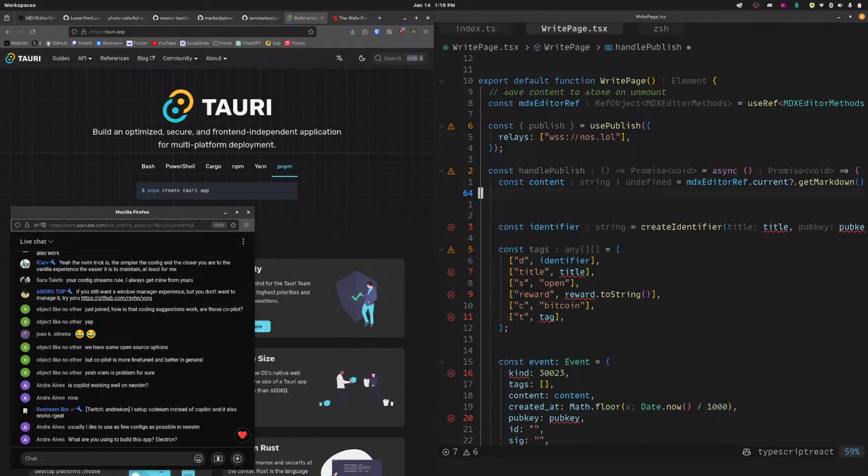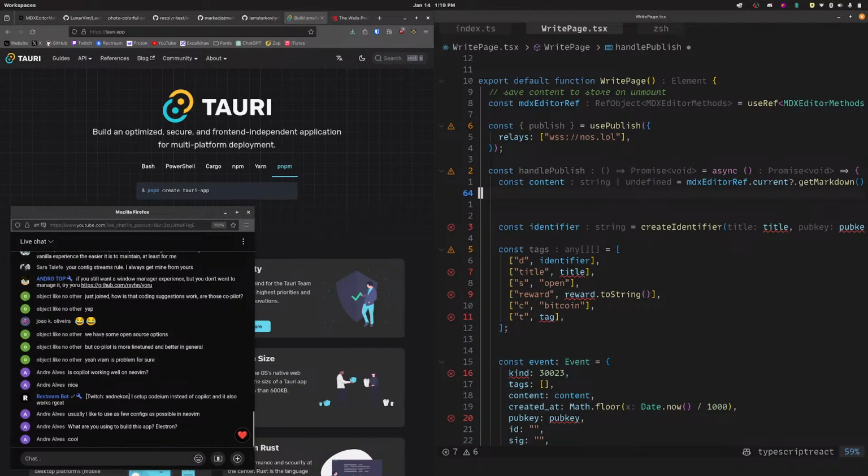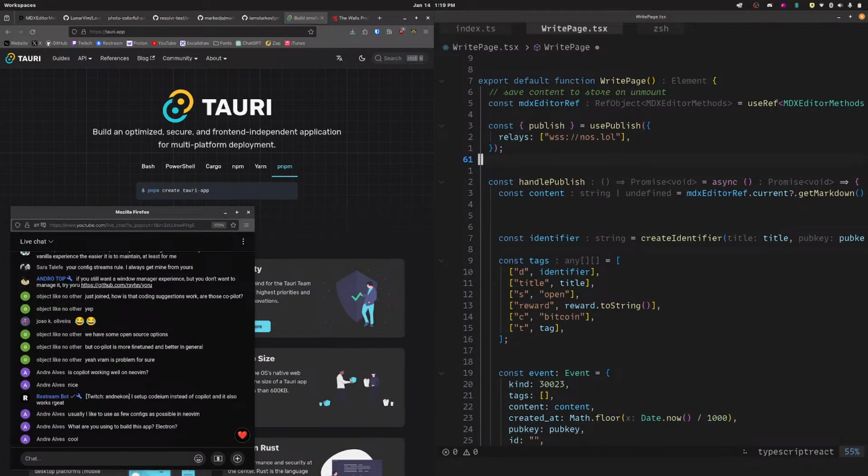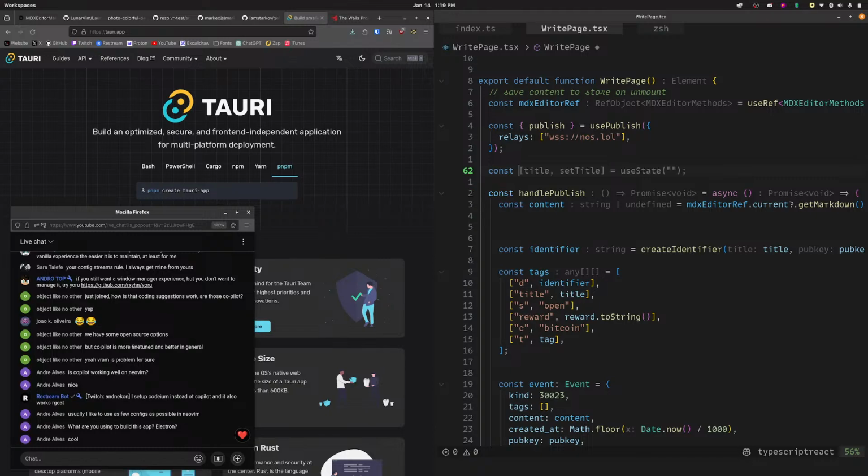Anyway, so now, I have some functions on the other screen here. So what we're gonna do is write a function up here. It's gonna be called const getTitleFromMarkdown.